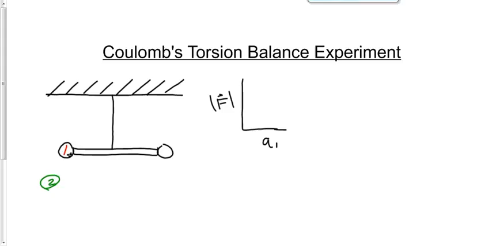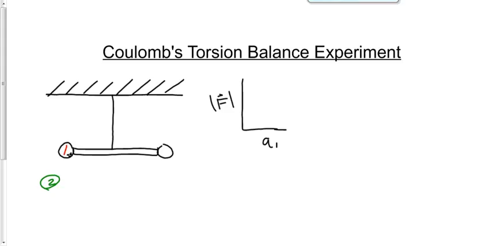Now, how would he have measured the value of Q1? Well, he couldn't measure directly the value of Q1, but he could measure the relative value. If he has a value of Q and he touches it against something that's neutral, it becomes a half Q. If he touches it against something that's neutral again, it becomes a quarter Q, and so on. He can change the value of Q without really knowing what the value of Q is. It just becomes a half and a quarter and an eighth and a 16th and so on. And he's changing the value of Q without really knowing what the value was before. How does he find the value of F, the force? That's a bit trickier.